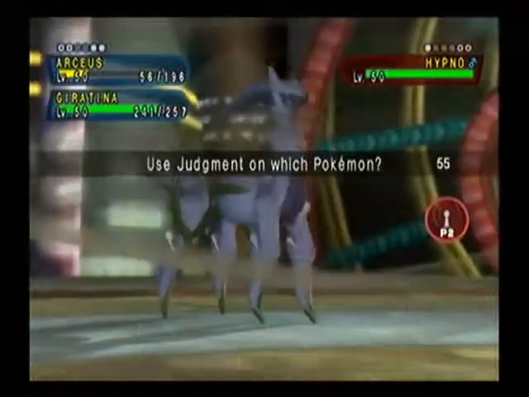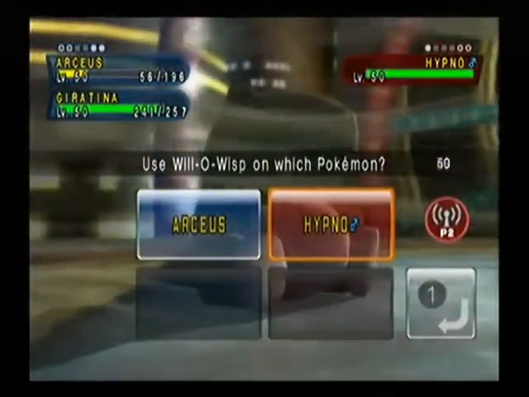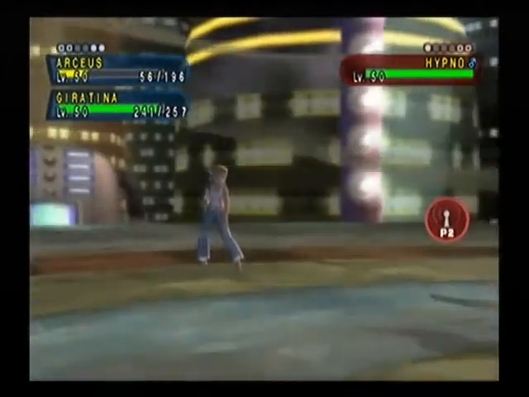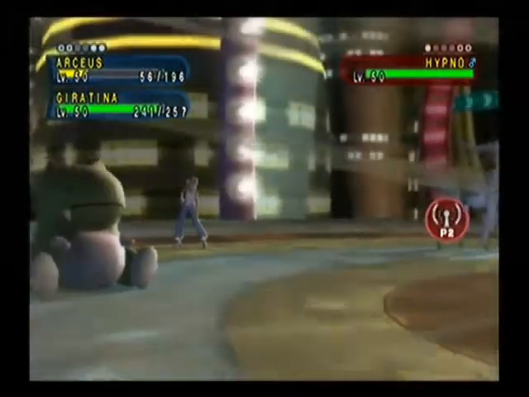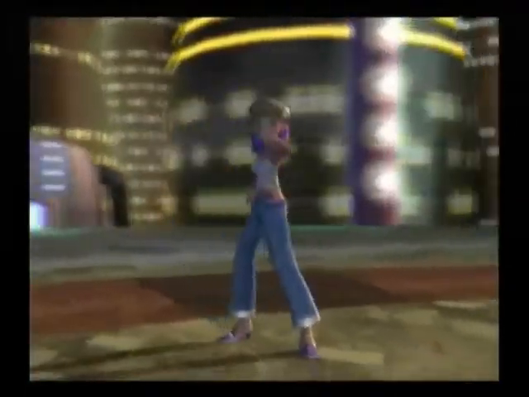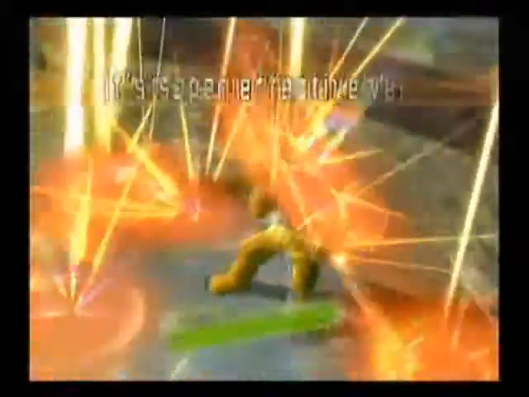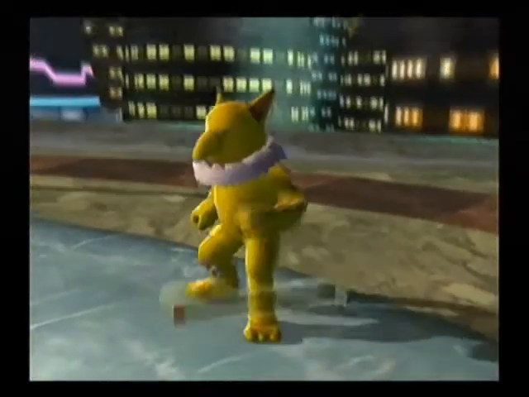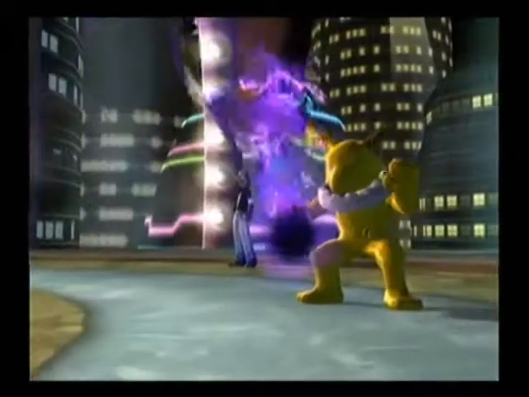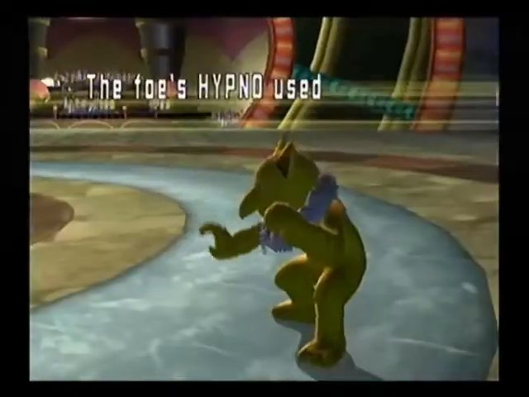So I'm like, yeah, let's get the Judgment on Hypno and see how much it does, and if Will-O-Wisp hits, because I do not have Gravity again, I remind you. I want to see how much it does, because I hear that Hypno is a very defensive Pokemon, and I want to test its defenses. I know I'm using Ubers, and I know it doesn't sound fair, but oh well. Well, it did a lot of damage, and I get the second Will-O-Wisp, which is unnecessary because judging on the HP that it has left, it is going to go down because of the burn.